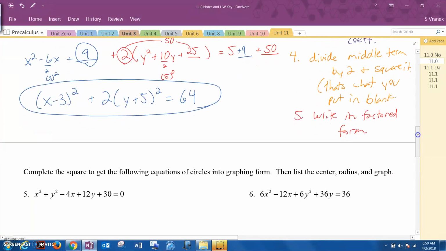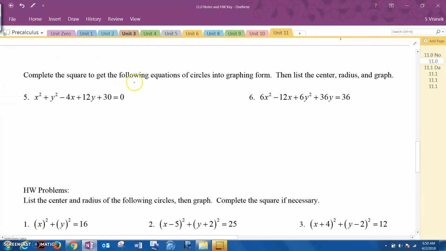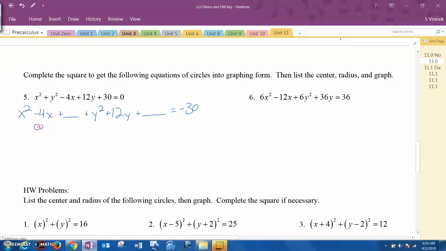Now with circles, you will never have to pull out a coefficient; you can divide by a number first to make it easier for yourself. So for example, here, I don't need to divide anything. I'm just going to group them. Notice I'm moving the 30 over. Right away, I have no lead coefficient other than 1, so I don't have to factor anything. I can go right to dividing by 2. So this is negative 2 squared, which is plus 4. This is 6 squared. Remember, you take half of that, and then 36. Which means I need to add a 4 and a 36. So 36 plus 4 is 40, minus 30 is 10.